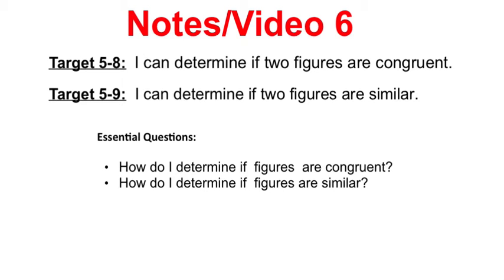These are the notes for video 6, and it's target 5-8, which says I can determine if two figures are congruent, and target 5-9 says I can determine if two figures are similar. So we'll be answering two essential questions today. How do I determine if figures are congruent, and how do I determine if figures are similar?